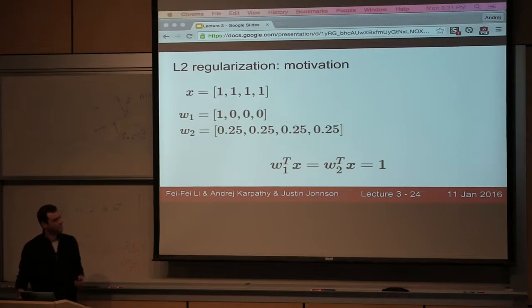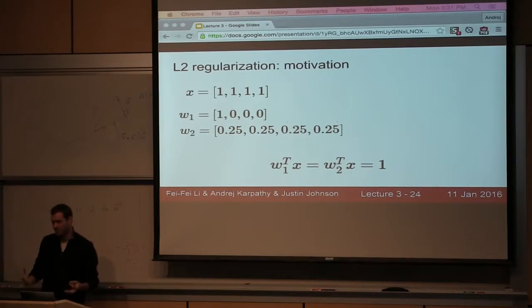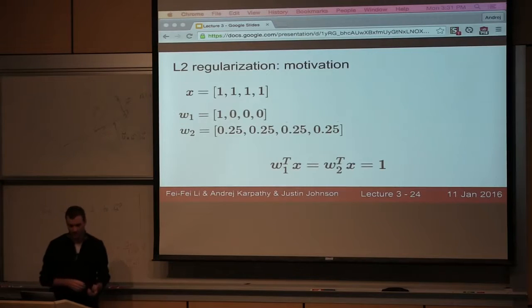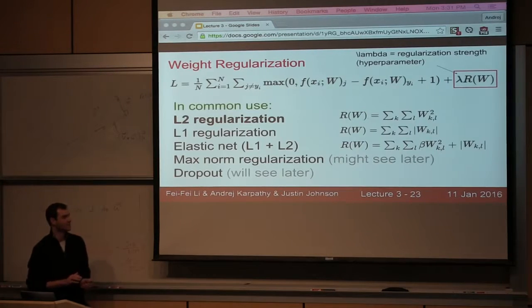I didn't want to dive too much into this. There's actually an entire literature on regularization, looking at the test error and writing theorems in learning theory. And you saw some of that in 229. There are some results on why regularization is a good idea in those areas. And I don't think I want to go into that. It's also beyond the scope of this class. So for this class, just take it that regularization will make your test error better.